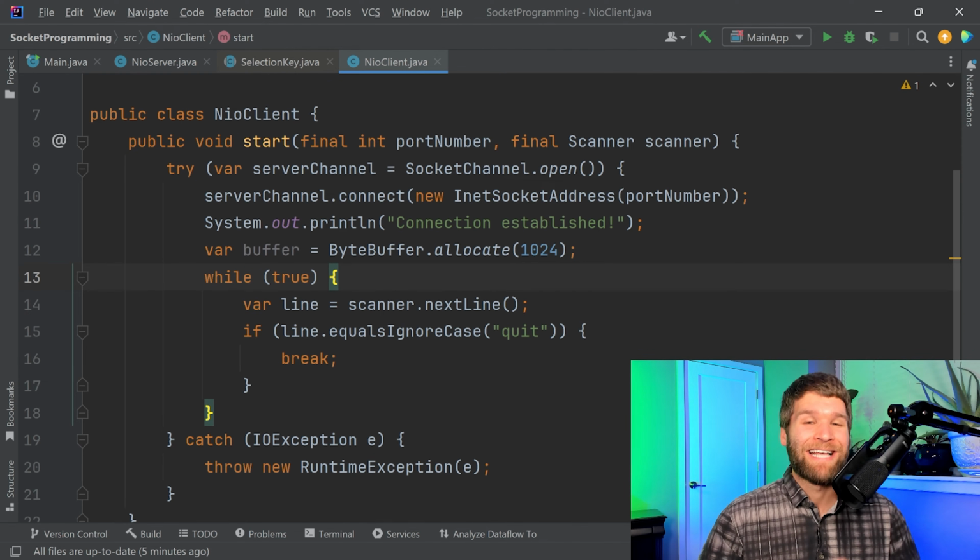Why did I allocate exactly 1024, you might ask? Well, I'm glad you asked. 1024 is a power of 2. It's 2 to the 10th power. Similarly, you could choose 512, 4096, 65,536. It really doesn't matter. The point being, it's a power of 2.